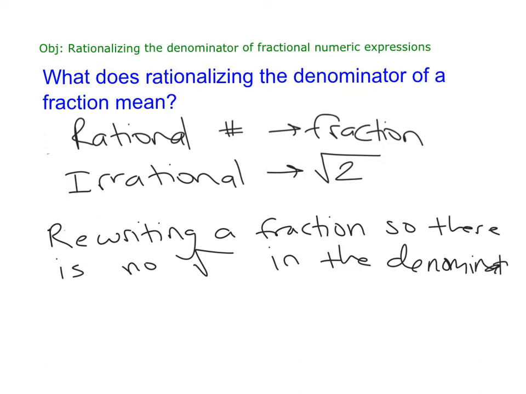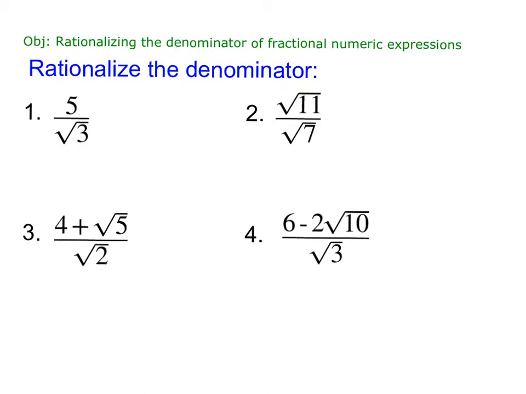There's this rule, it's not like a hard rule, but there's this rule that you're not supposed to have a square root in the denominator of a fraction. So this is that process. You may have learned this last year, these at least, in trig, where you're rewriting your roots. So to get rid of square root of 3, all we do is multiply it by itself. Because what's the square root of 3 times the square root of 3? Well, that's just the square root of 9. And then what's the square root of 9? 3. Done.